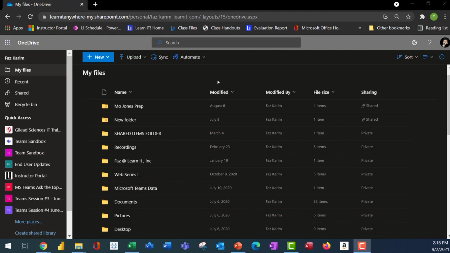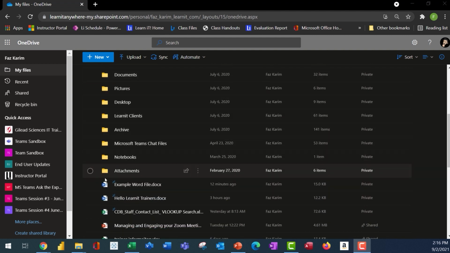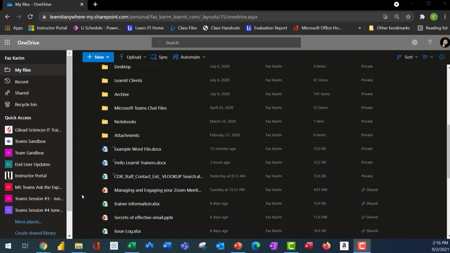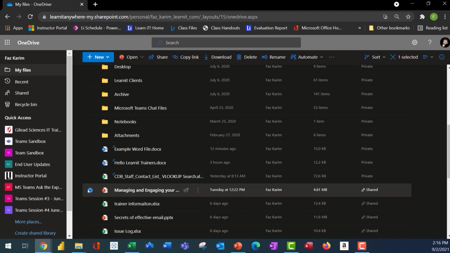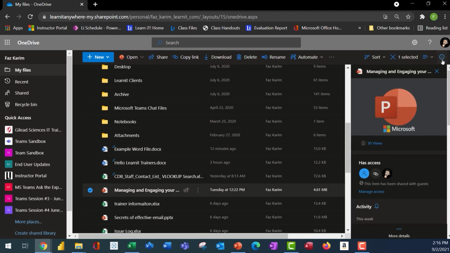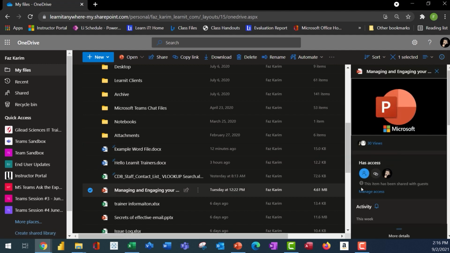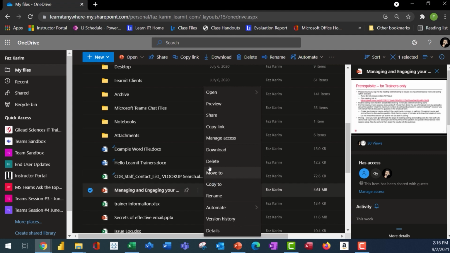Now, if you find the file or folder that you have shared, let me find a file that I have shared here, a shared file. I can go to the details pane, and it gives me a little area that says manage access. Or I could have clicked on that ellipsis, and the same exact option to manage access will be presented to me.